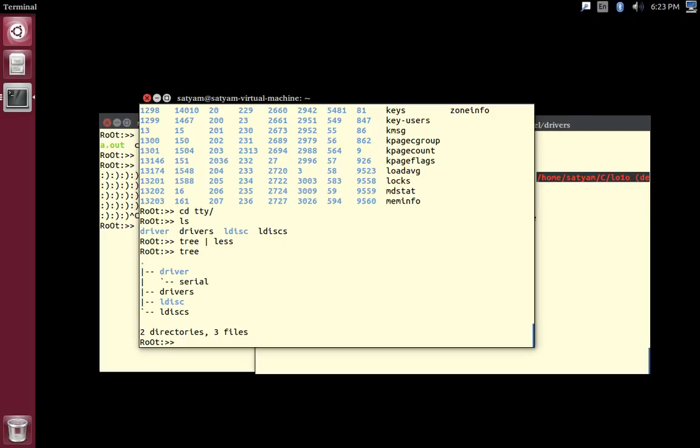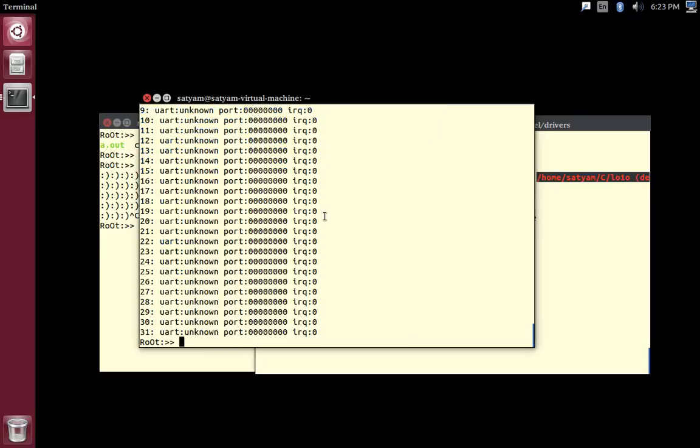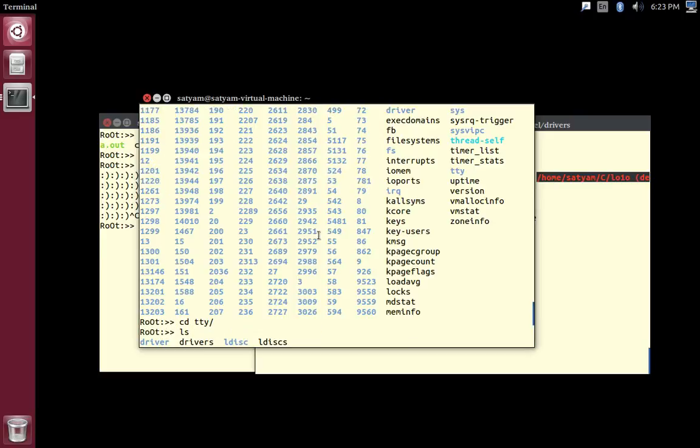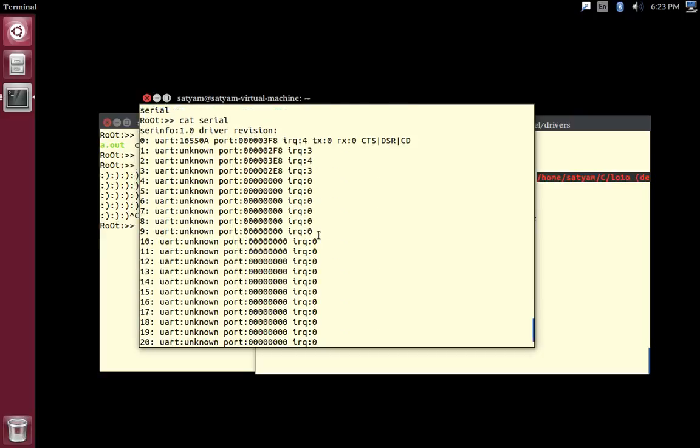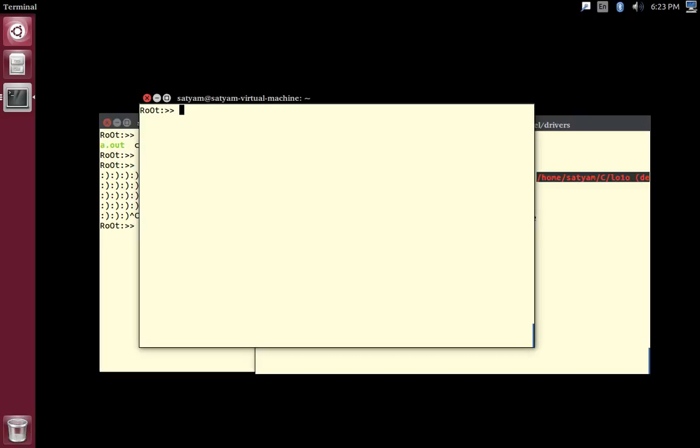Inside drivers, you have serial and other things. So let's go inside drivers and see the TTY drivers. You have just serial, so cat it, and you can see all these serial drivers that are presently available in the system. Let's clear this and go back.